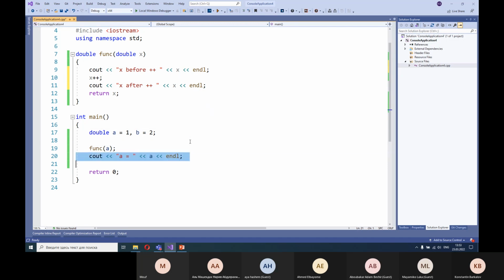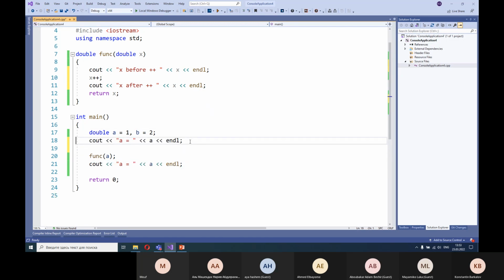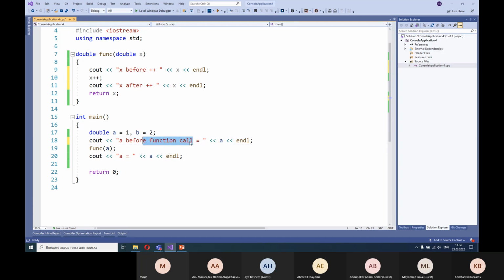And also let me write here two messages, the value of a before function call and a after function call. Just four messages.